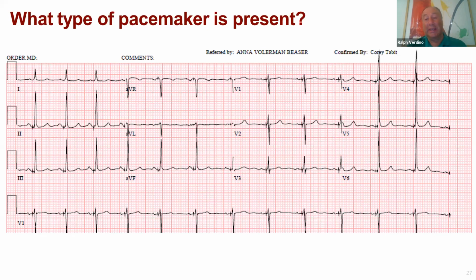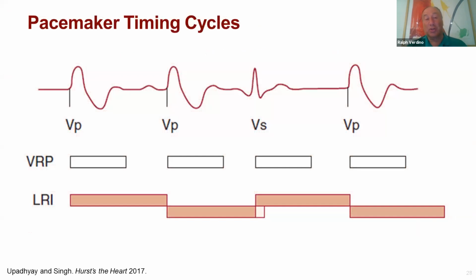And remember, the DDD has all of the modes in it. So we could really argue, if there was a test question, say what mode is the pacemaker operating? It's really operating in the VAT mode, because remember the first letter is pacing in the ventricle, sensing in the atrium, and every time it sees a beat in the atrium, it triggers. Remember that DDD has both atrium and ventricle for the first letter, atrium and ventricle for the second, and then triggered as well as inhibit function for the third D.